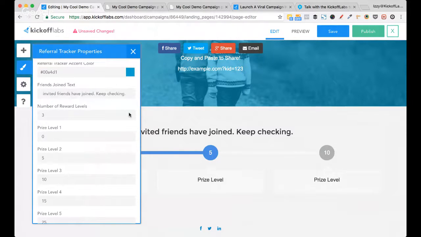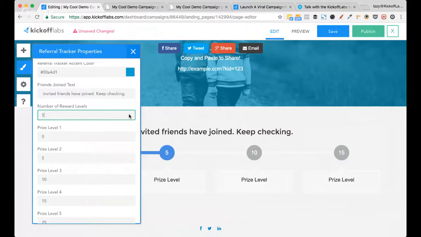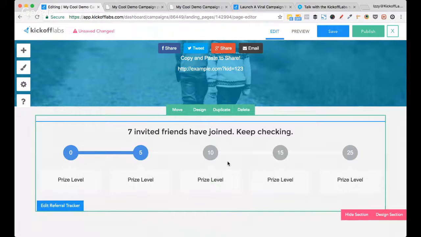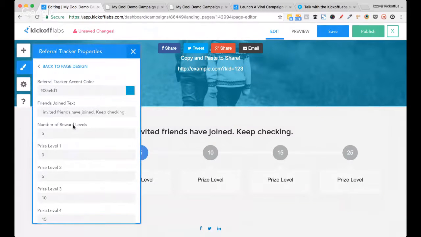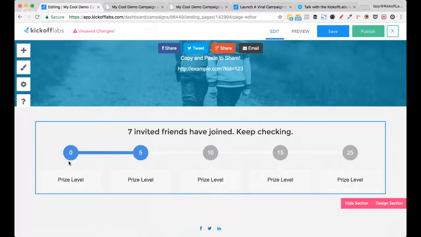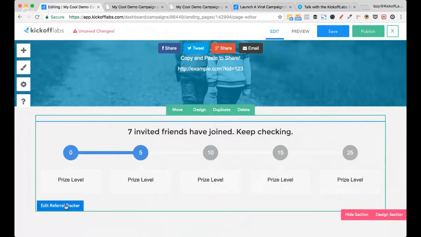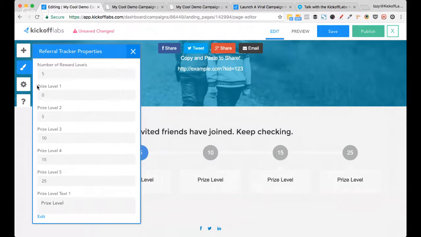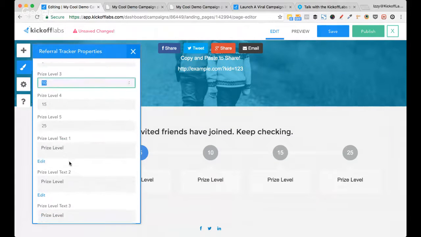I can add reward levels. Let's say I wanted to add five reward levels, which is really easy to do. See, now I have, instead of those 3, I have the 5. I can bring it down to 1. It is really, really easy to start customizing it. And then I tell the system how many prize levels are needed in order for this to light up. So it'll be showing people their actual progress bar. Customizing the section is pretty straightforward. You basically tell KickoffLabs after how many prize levels. This would be the number, like 10, 15, 20, whatever. It can easily be customized.